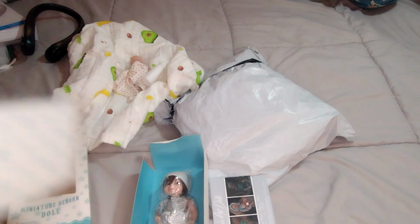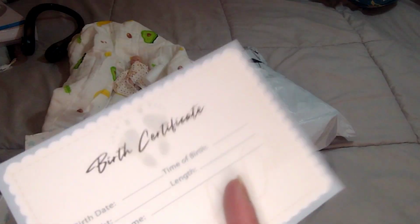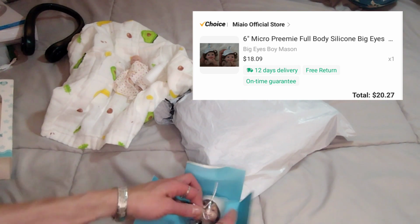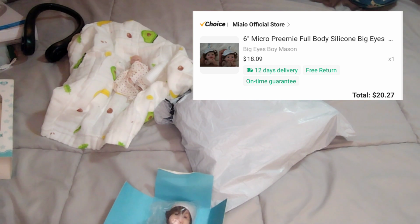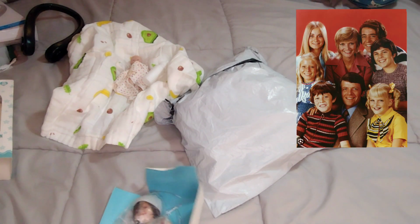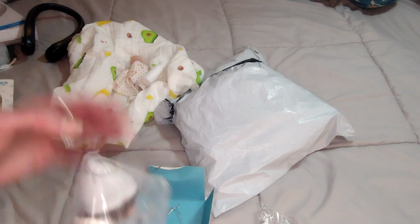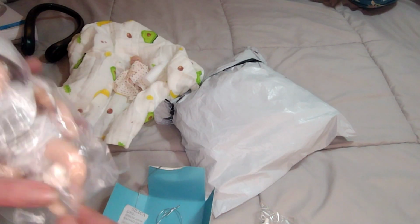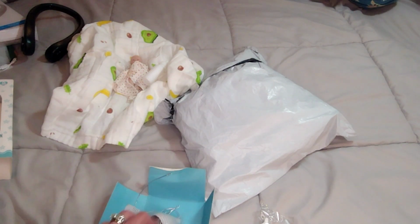So many, guys. Okay, this one also has a Meow art doll on it, little COA birth certificate, and this one, oh, hello, Bobby. Bobby is Pete's little brother in the Brady Bunch, the annoying little brother, but here Bobby is a cousin brother. So Lisa's always doing shorts, and I want to do an adventure series maybe with her. You hear that, Lisa? Adventure series. Yes, we have to do it. It is going to be fun. Cousin brothers and sisters.